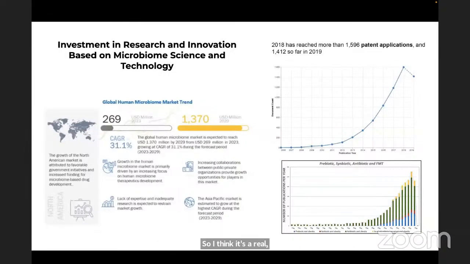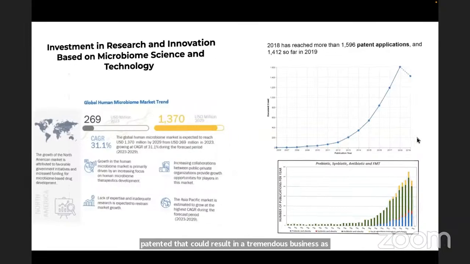Unfortunately, when something touches so many different things, it also becomes questionable how those specific ideas can be translated into actual products. Here we can see a chart showing that in 2018 there were over 1,500 patent applications, and I think that trend is continuing to grow. Unfortunately, this chart goes only to 2019, but in 2021, I believe the trend is continuing to grow. So there are really a lot of innovative ideas that could be patented, that could result in tremendous business as well as science breakthroughs.